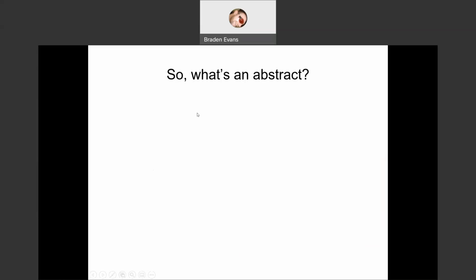So let's start out with the concept of abstracts. What is an abstract? Abstract is art, isn't it? It's abstract art, something not so concrete. Well, not really. In the world of technical reports, it's a summary. It's a summary of your whole report. It's actually another way of presenting an executive summary, which is maybe something you're familiar with.